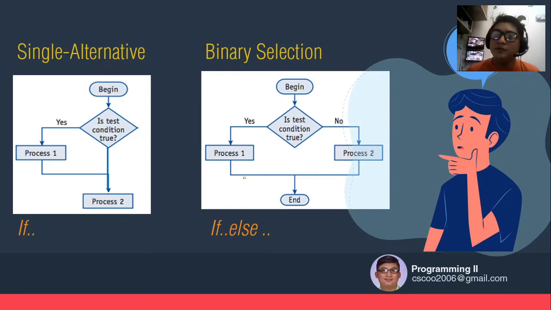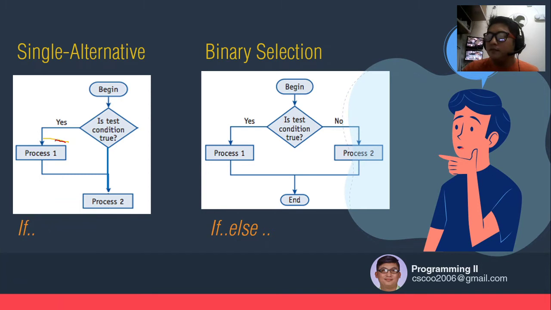When we say single alternative, it's just an optional block that you execute if the condition is met. In this example, we have a single alternative and a binary selection. With a single alternative, as you notice in this flow chart, you only execute this block here. Let me change my pencil.